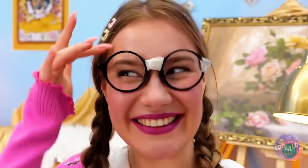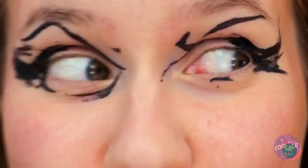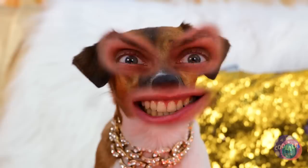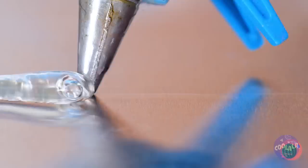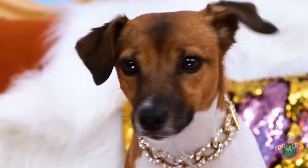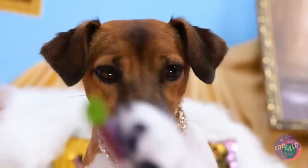Speaking of looking, time for mascara. You say it with your eyes. You know, some thumbs would come in handy. At least these paws are good for wiping. This looks like a job for heavy artillery. Bring out the glue gun and draw out some shapes. They could still use some color. Good thing we've got a whole makeup rainbow. Blend the colors to give it a nice hue.